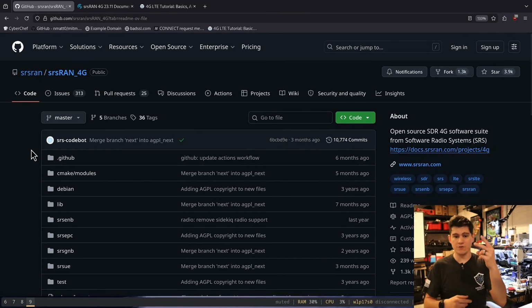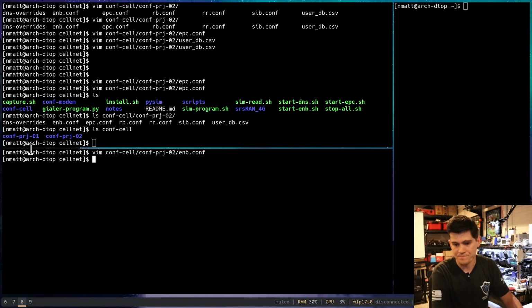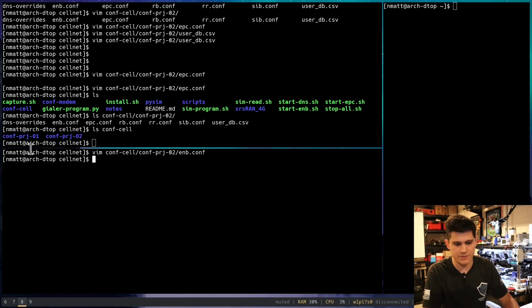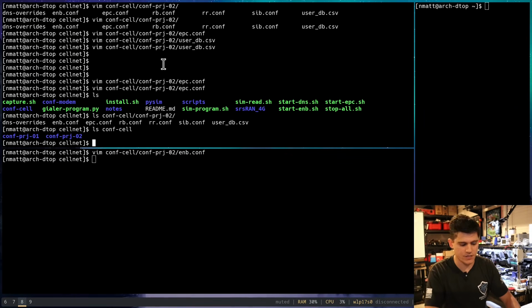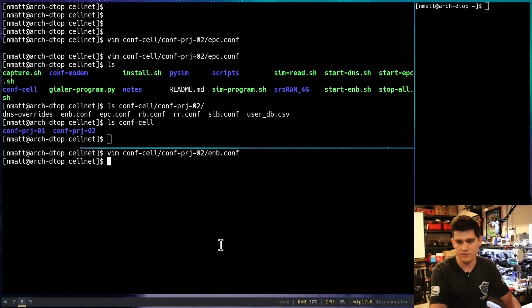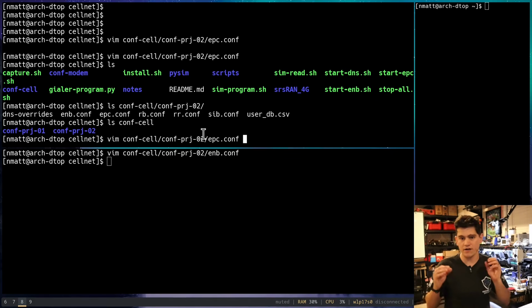We're going to be running in two different terminal windows for those two different software components, right? One is the radio component and the other is the backend component. So that's what we're going to be doing over here. So let's make it a little bit bigger. Nice. Okay, so up top here, we are going to take a look at our EPC.